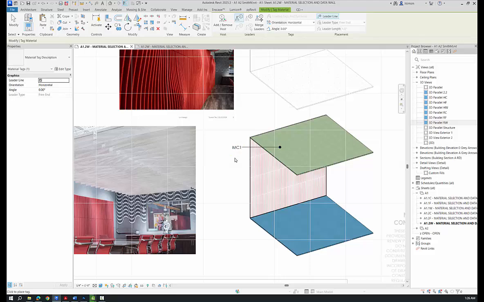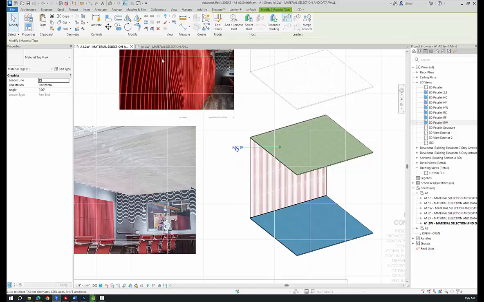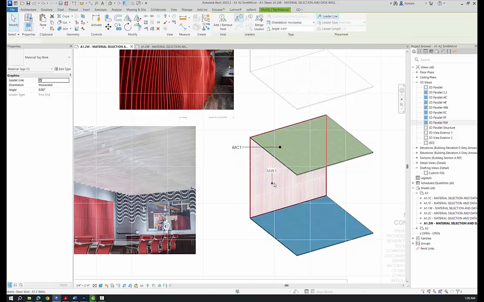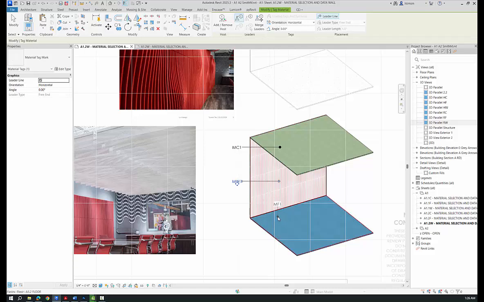Once you have one material tag in, what I would suggest is picking it and right-clicking on it and Create Similar, and then come in and left-click here, left-click here, left-click here, and then kind of lining it up and getting it as close as you can, right? And left-click here and left-click here. And so now those guys are tagged.